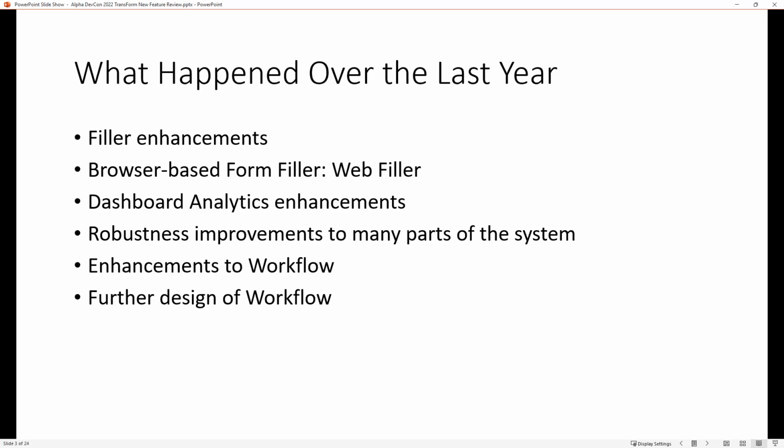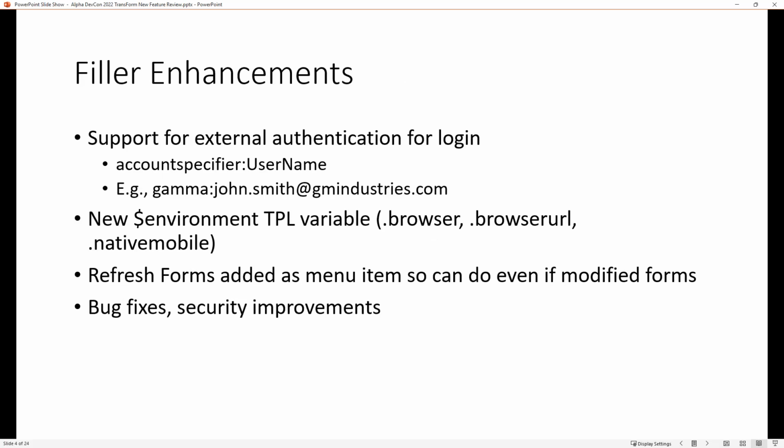And there have been enhancements to workflow, but in terms of getting you some new workflow, a major change to what you're able to do in workflow, we have not shipped any of that, but a lot of the design and even implementation of that has gone on. But unfortunately, I can't show you much of that. But just be aware that we have done it, and it's been helpful in doing things like the robustness improvements.